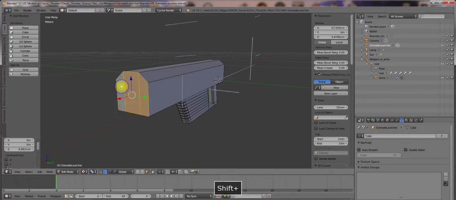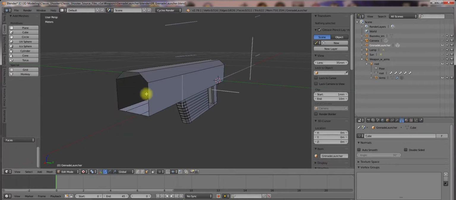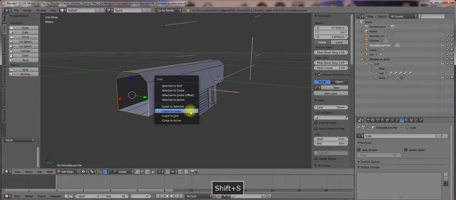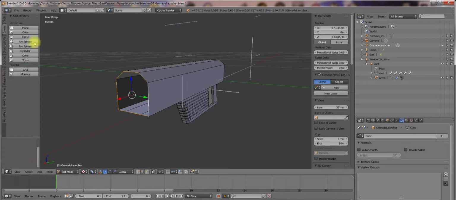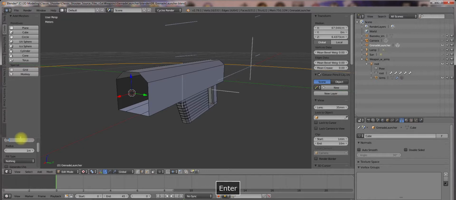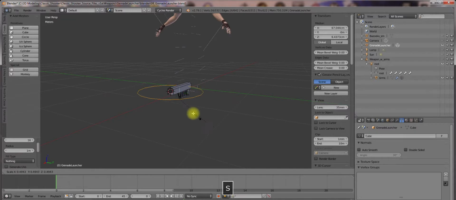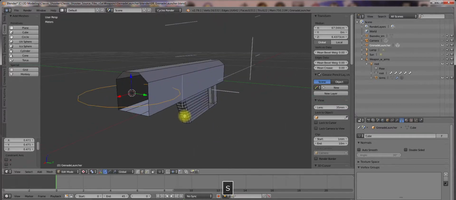Now we'll select this face and delete it. Also these two, right, all of them. Delete faces. Edge selection selected, Shift S, cursor to selected, and create a circle. Let's make it 16 vertices. Enter. Scale it. Rotate.